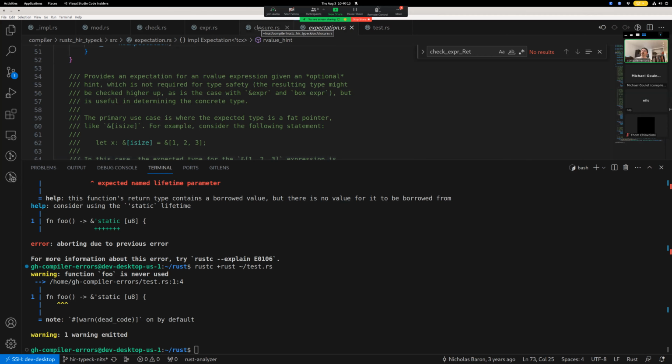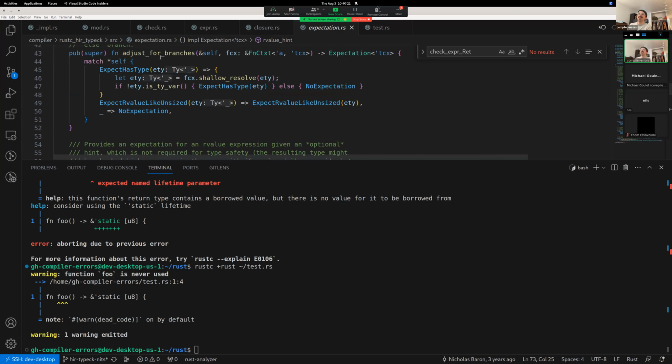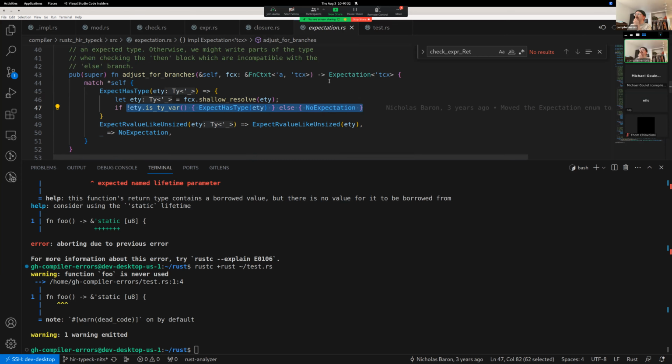One question. So expectations, are they never going to have inference variables in them? They do. And there are some cases where, like right here, adjust for branches, we throw away the expectation if it has an inference variable. For example, this is used when we're trying to find the lower bound of two closures.